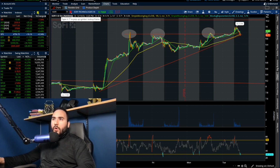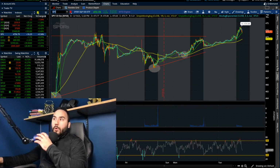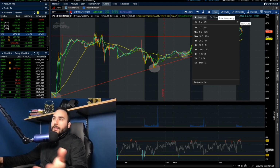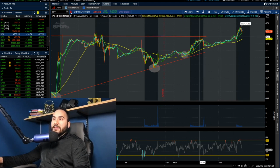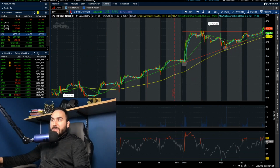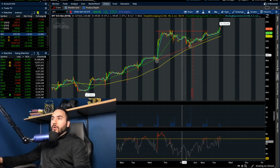And let me quickly go over here to the indexes. We have SPY up around 0.4%, which SPY's also breaking out. I mean, it's obviously been breaking out over the past couple of weeks. But on the 5-day, 5-minute, you guys can see we're taking out the highs from the last couple of days. And on the 10-day chart, you guys can see it even better. This triangle we called out on SPY is also playing out.